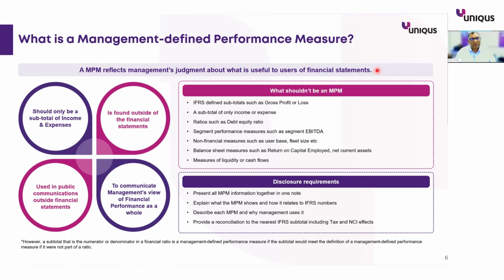thus far has been used in communicating management's view of financial performance. Now they will have to be very carefully considered as part of the financial statements, and thereby undergo audit and all the governance related step up that is required. The idea here, as I said, was to say that look, if management thinks that this is an important measure, then it is definitely an important measure, relevance over anything else. So that is the logic why performance measures, or MPMs, have to now be disclosed in the financial statements.